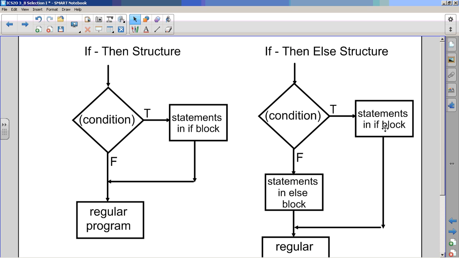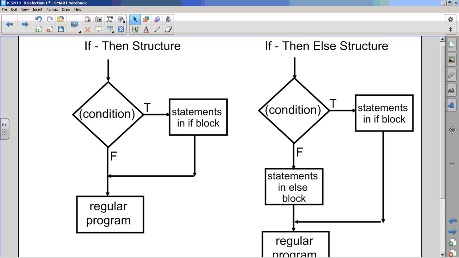An if-then-else structure, program decision, an if statement of some sort. If it's true, it does these, and then goes back to the regular program. Or if it's false, this is an if-then-else structure. Then it does these statements and then goes into the regular program. This is a picture of our program using an if-else structure. And you don't have to get these into there. If you want to, there's lots of versions of this on the internet. All you'd have to put in is flowchart of if statement, and bam, it'll come up. Certainly you could copy and paste this one from the video, probably.